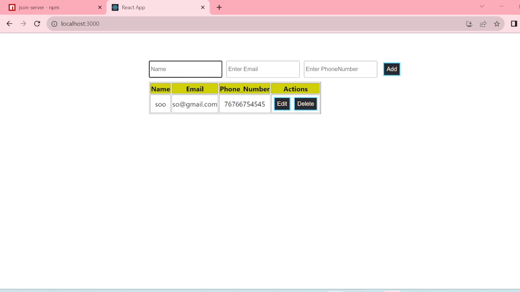So when I add, it will be reflected in the table. So this is how the get functionality happens in the table, and the upper form handles updating and adding, which means post, update, and delete functionalities. All these operations, which are CRUD operations, will be done using JSON server as the backend. In the view, we are going to use the Redux functionality which we discussed, and we already set up our JSON server. So in the next video, we are going to set up store, actions and reducers, and in the upcoming ones we are going to design this and complete all these operations.